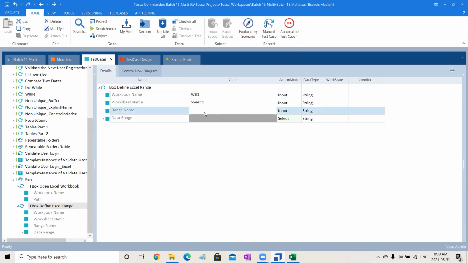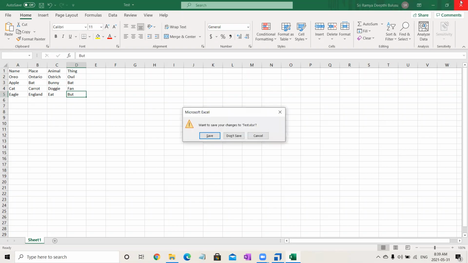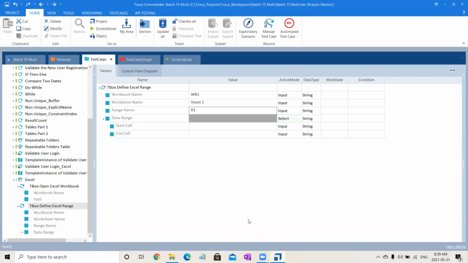And what is the range name? You can give any name as per your choice here again. I am giving it as R1. And then it asks what is the data range. Data range is nothing but where it starts, this cell is A1, and where it ends, D5. Then I'm closing this Excel. A1 is the start cell and end cell is D5. So this is my range of data.